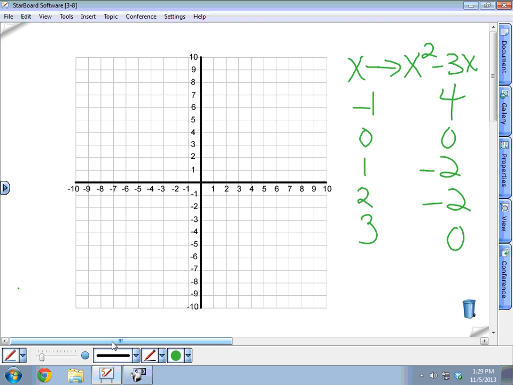And then it goes on and it says, graph the ordered pair. And I don't want to spend a whole lot of time on these because I think you all know how to graph ordered pairs. So -1, 4, 0, 0, 1, -2, 2, -2, 3, 0. All right. So it just has the graphs, and it shows you those graphed. And that was B.